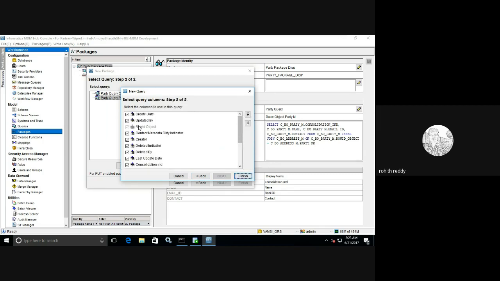If you observe here, the row ID object is in a disabled state, which means you cannot uncheck this column. Are you getting my point? Yes, yes. Okay, you cannot uncheck this column. Let's uncheck the others. See, these are the columns selected by default.